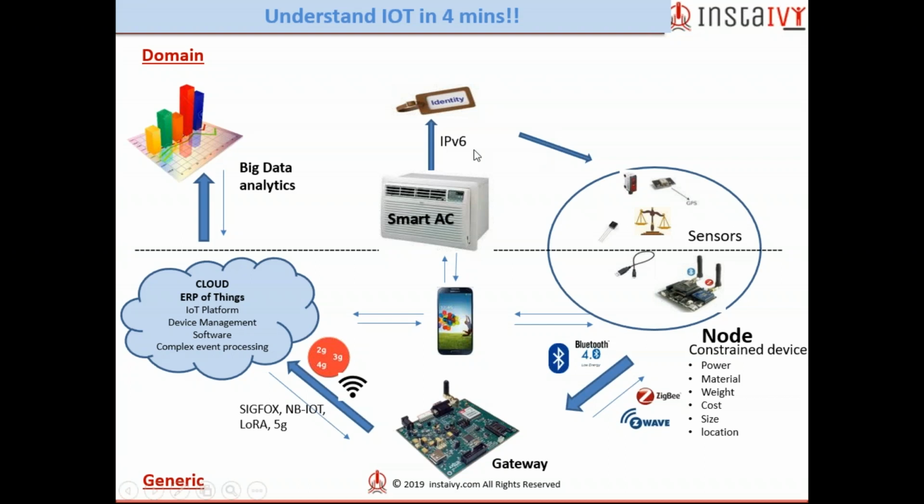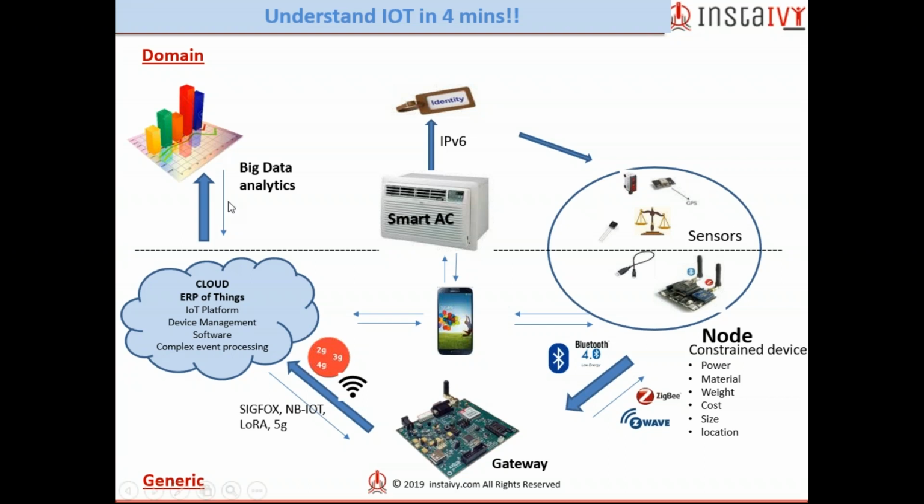Any IoT device which becomes smart has a unique identity. And when I say unique, it means unique on the internet. So it has to have something which is unique on the internet, which is typically an IP address. Because there are going to be trillions of IoT devices ultimately, only IPv6 is the correct technology or naming convention. So an IPv6 based identity is a unique identity which will be given to all IoT devices.